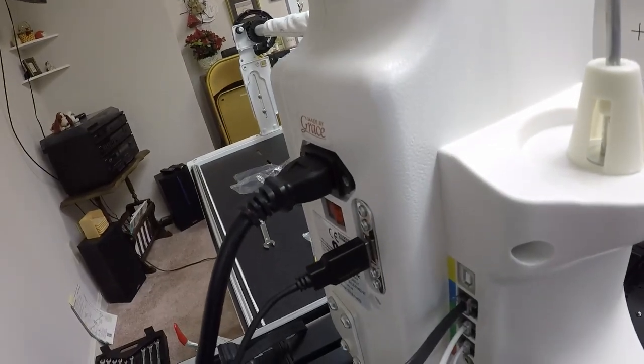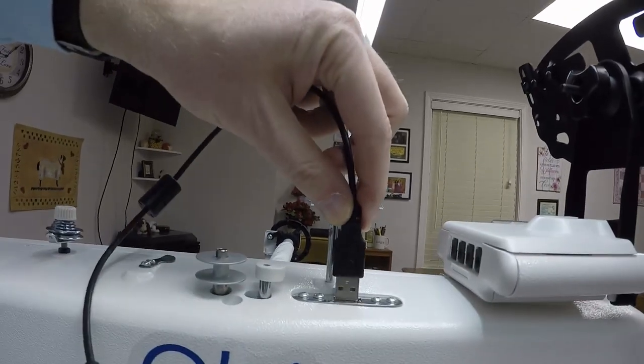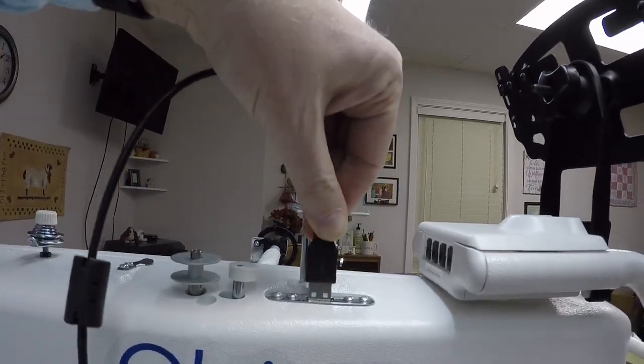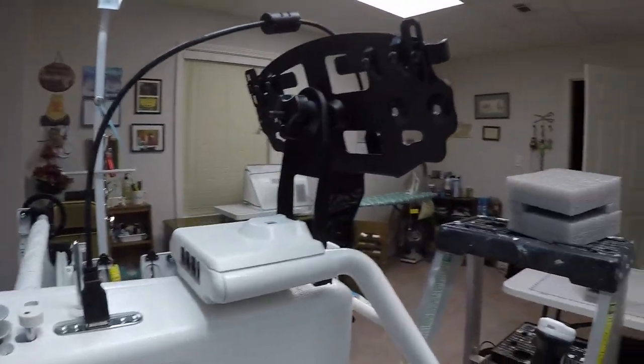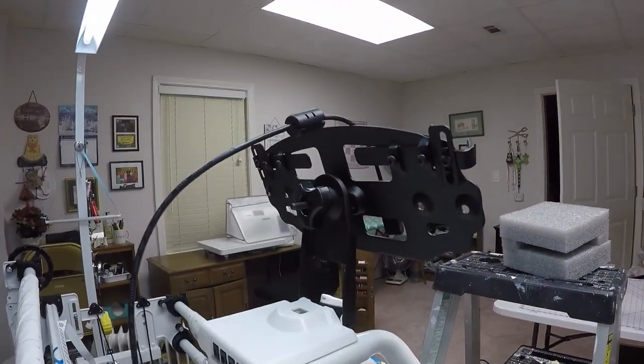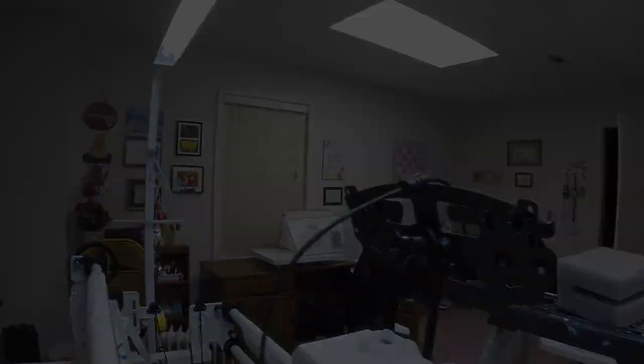So I've got that connected to the back of the machine. The last cable has got two USB connectors on it. This is going to be the machine to tablet connection. There's actually a USB connection on the top of the machine. I'm going to plug this into right there. And then this other cable, that's going to plug into the tablet when I get that set up. So I'm just going to drape that over the tablet mount for now.